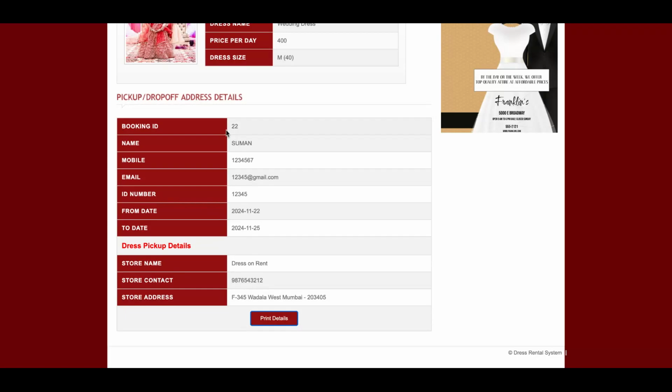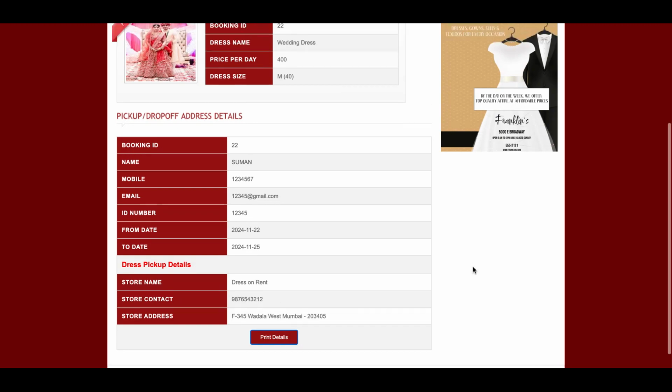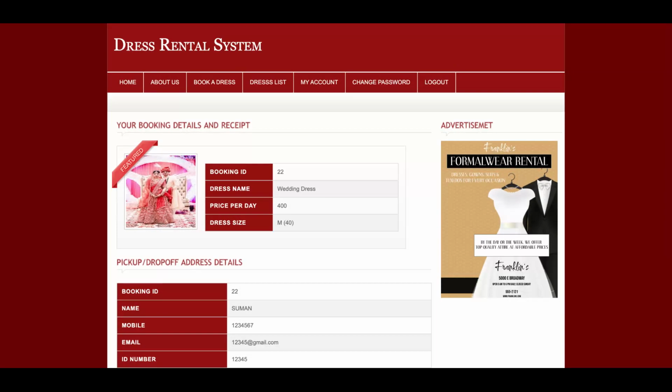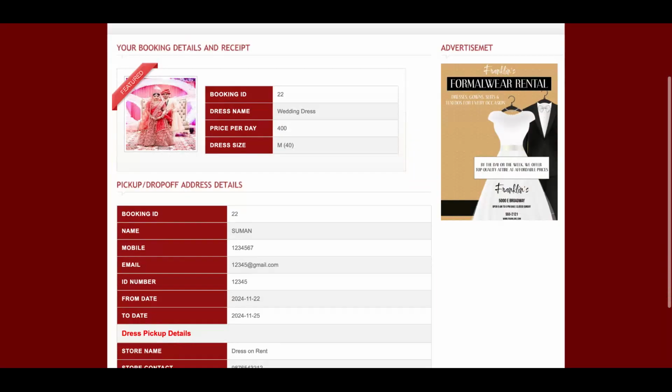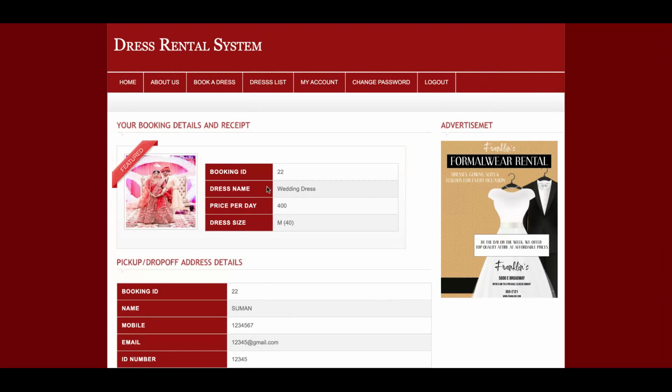This is the booking ID, name, mobile number, and the ID number, from date to date, store name, store contact, and the store address. So you can see the details of the booking.